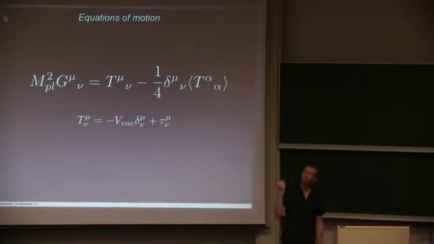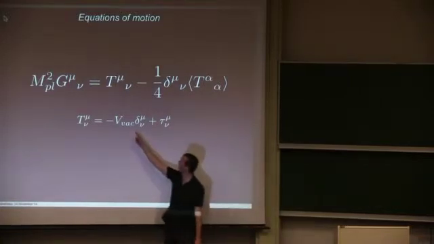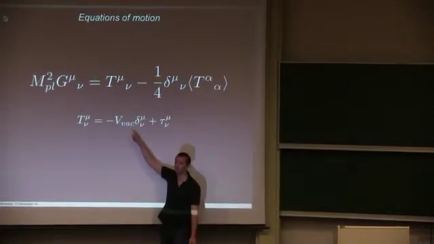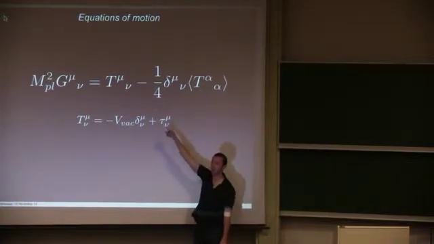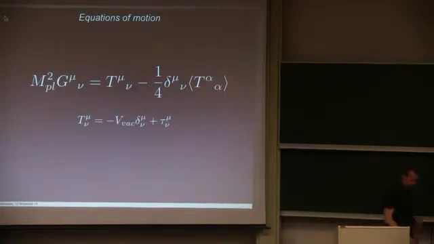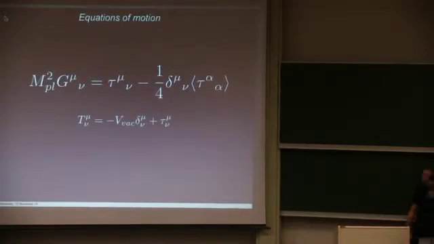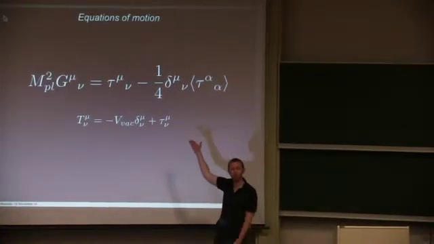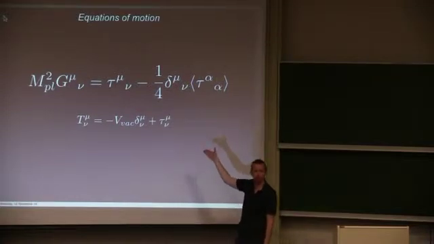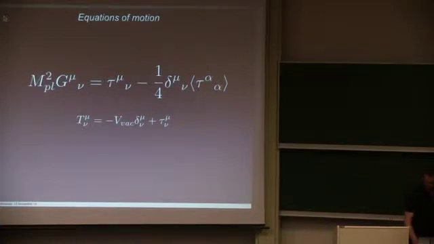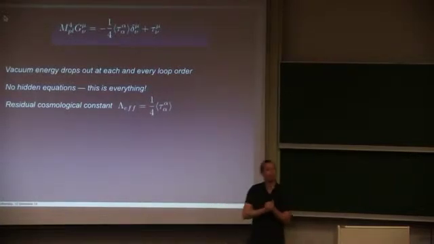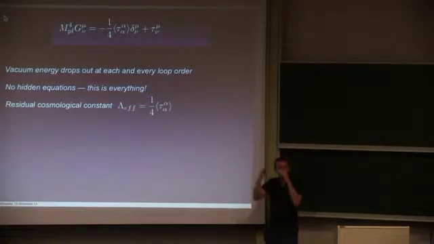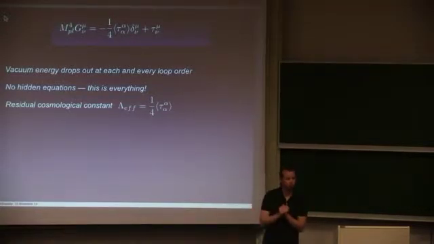And why does it do that? Because we've zoomed in on its key feature. The key feature of this guy is that it is constant, truly constant. So it essentially doesn't see this averaging procedure. And so the contribution you get back is precisely the right amount to get the cancellation you need. So when you plug it back in, you just see the excitation. Okay, so the radiative instability is gone. And that's the power of this approach. The vacuum energy drops out at each and every order in perturbation theory. The fact it drops out is independent of where you put your cutoff in your theory. It just drops out.